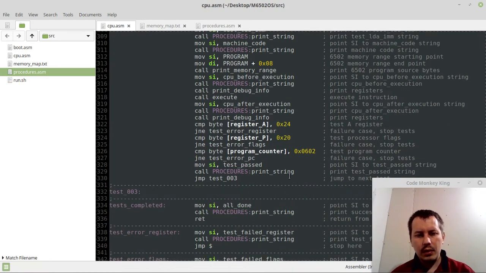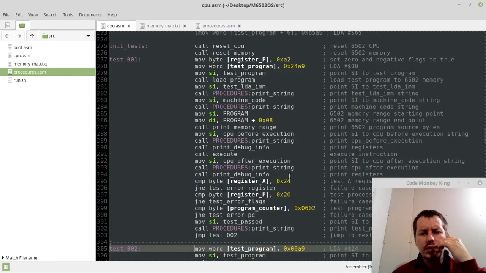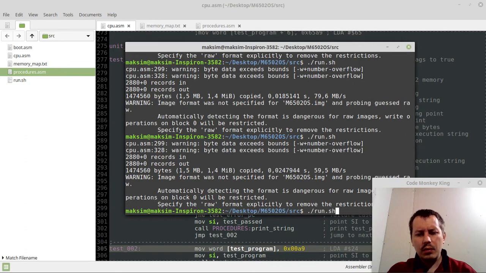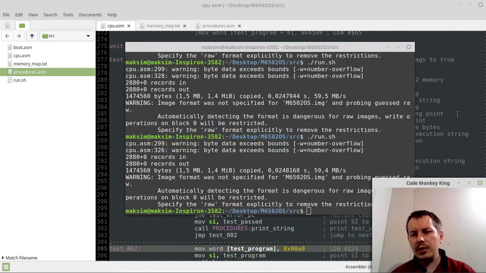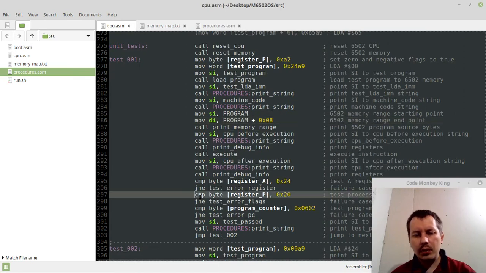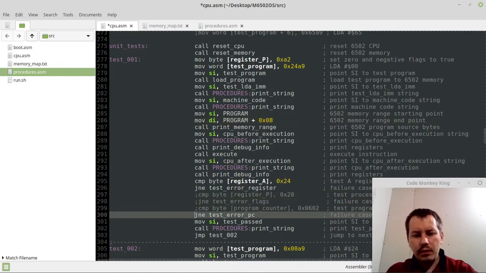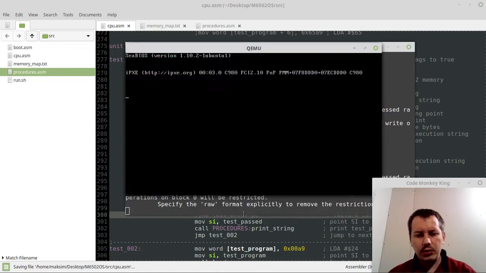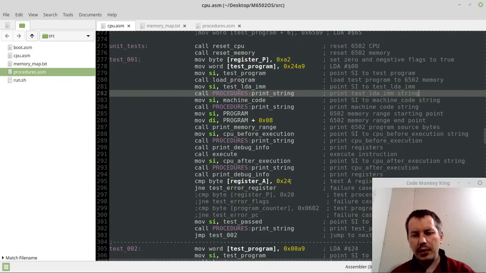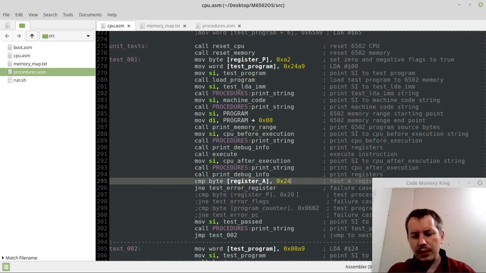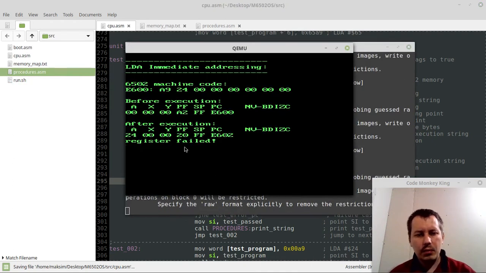Oh my god, hold on a sec. Oh, it just said register failed. Yeah, I just didn't even notice that. It now says the register failed because it compares with 24, which is the previous value, but now this should be 00, and now still 0.